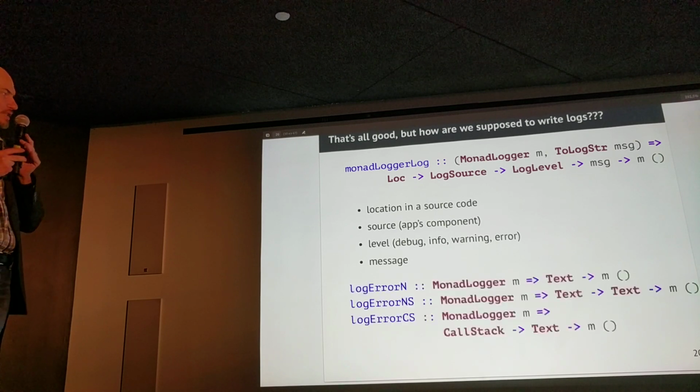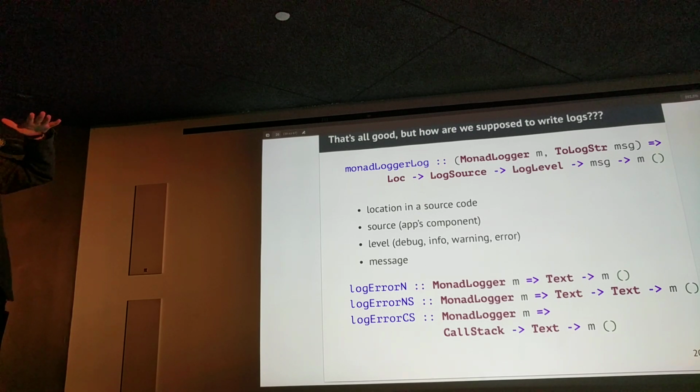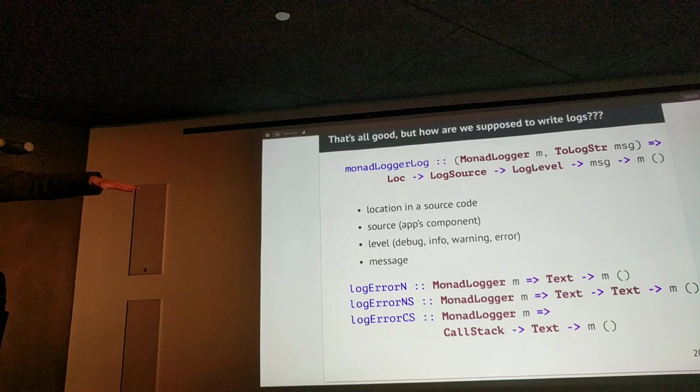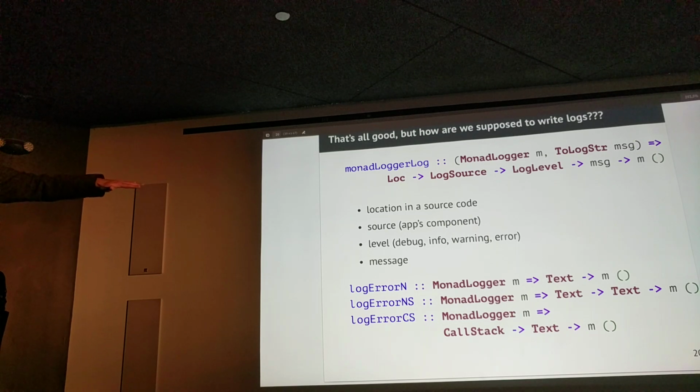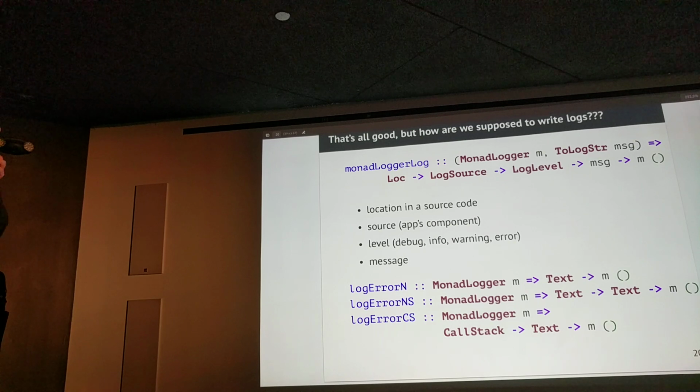For example, there is a set of these functions for logging, and this one is for logging an error. And you see that the level is hard-coded into the name of the function, which is maybe not very Haskellish either. But it's easier to write things without any spaces, just the name of the function, that's it. So the simplest version is logErrorN, and you just provide your message, and you don't need anything else. And S means source and the message. And the source, when I say source here, is a component, like main.component number 1.